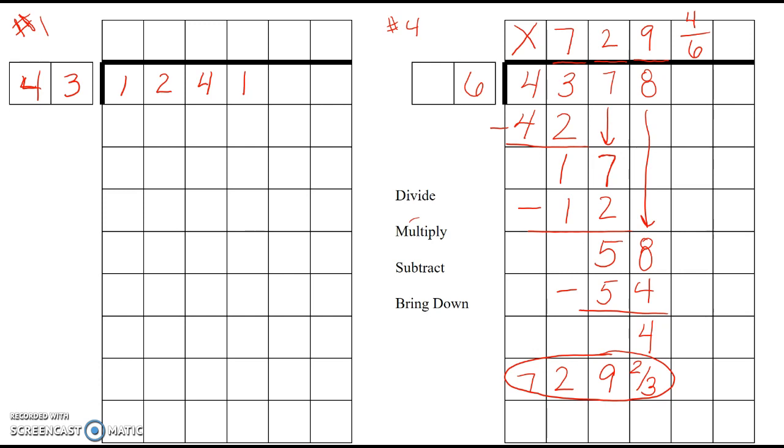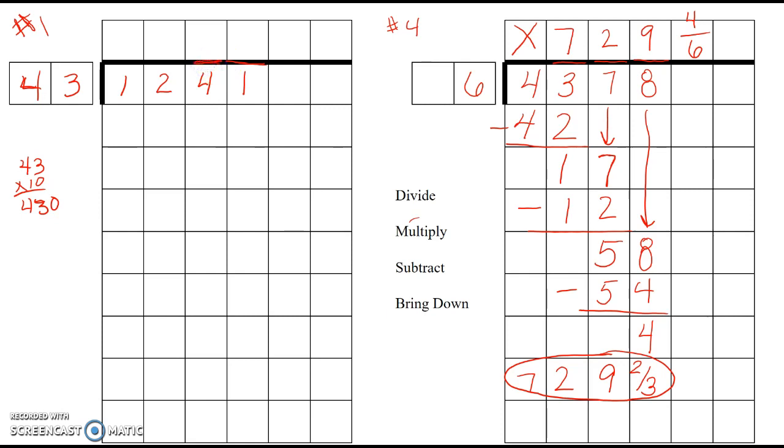Okay, let's go back to number 1. Again, I asked myself, can 43 go into 1,241 at least once? Yeah. It can go in more than just once. Can 43 go in at least 10 times? Well, 43 times 10, I just put a 43 and I put a 0 at the end. So, can 430 go into 1,241? It can. So I'm going to have a digit over the tens place.